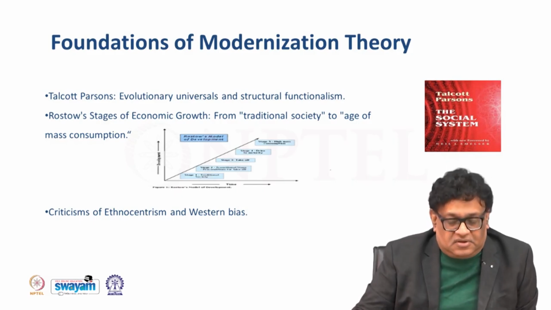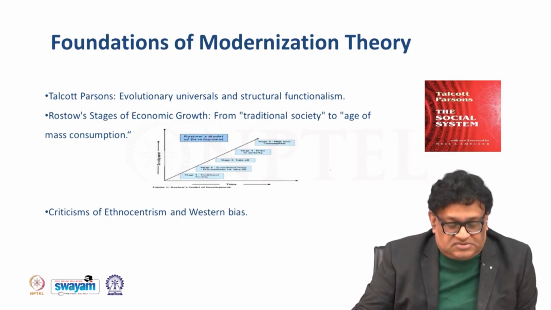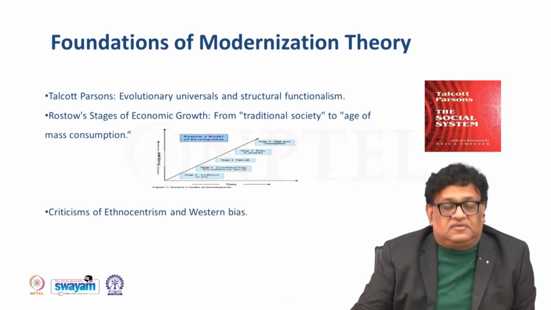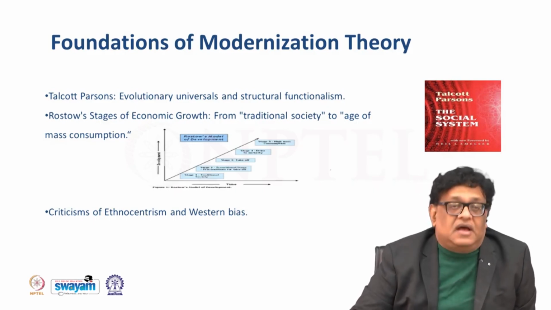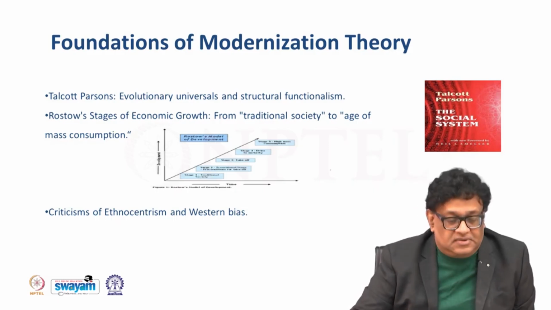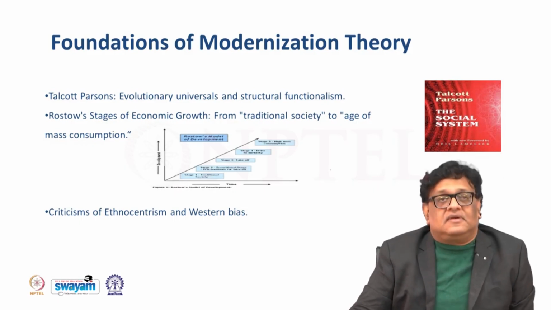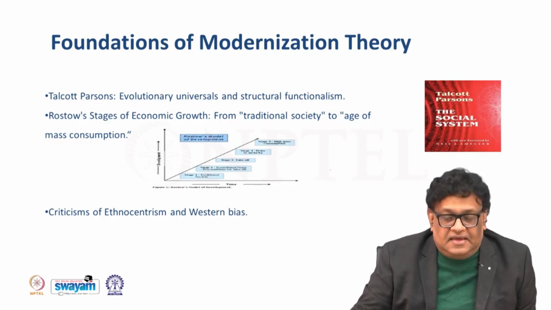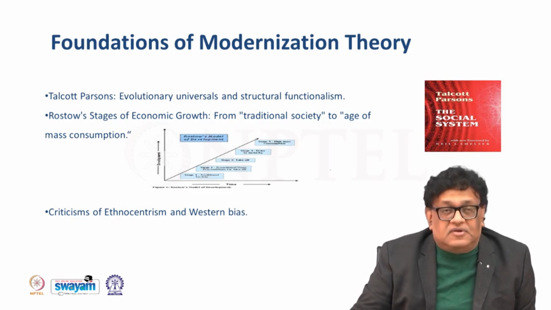Drawing on the theoretical framework of structural functionalism, Parsons introduced the influential concept of evolutionary universals, which describe the essential social structures and processes that facilitate societal progress. According to him, societies evolve in a manner akin to biological organisms, gradually moving toward higher levels of complexity, differentiation, and modernity. Parsons argued that this evolutionary trajectory was characterized by the emergence and refinement of specialized institutions, each fulfilling critical functions necessary for the stability and advancement of society.